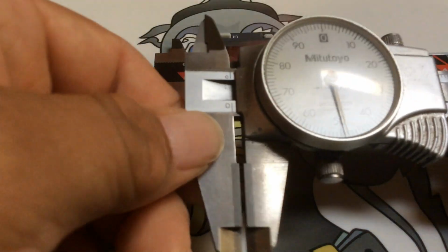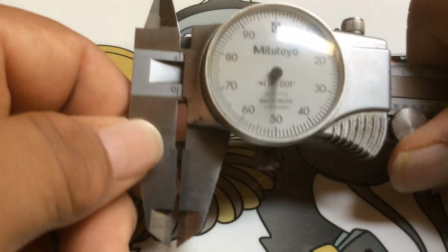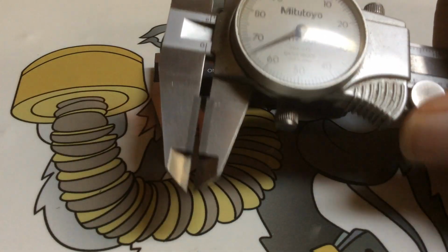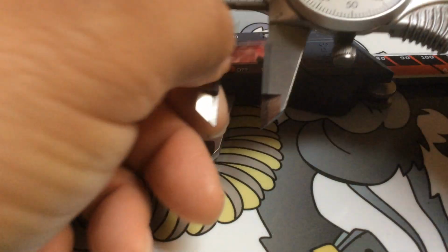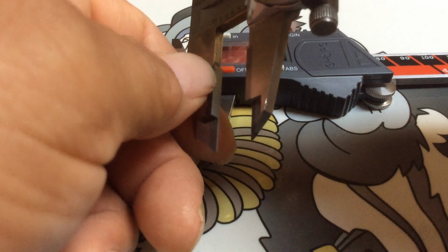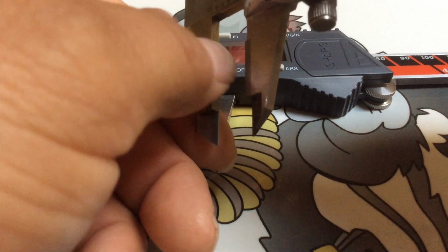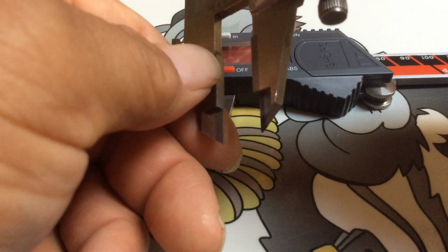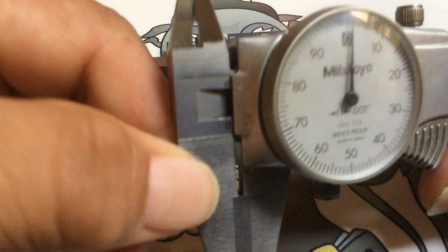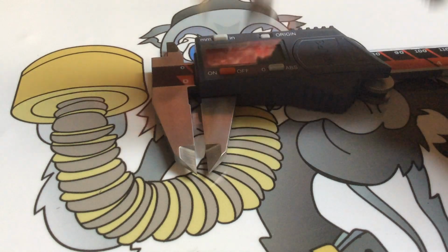One thing I want to say is when you store and put your things away, never put them touching like this. See? Always leave a little gap in there, so it doesn't build up moisture and they stick together, or cause a little moisture corrosion that will leave water marks from the moisture. So that's why you never want to keep your tools set at 0 and closed. You always want to leave a little gap in there.